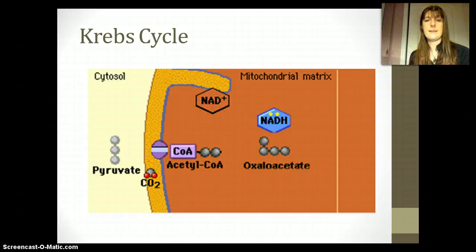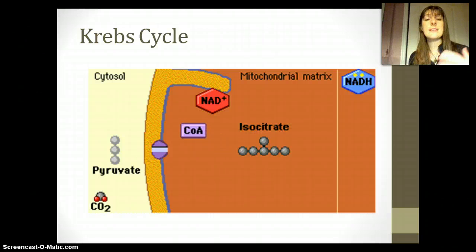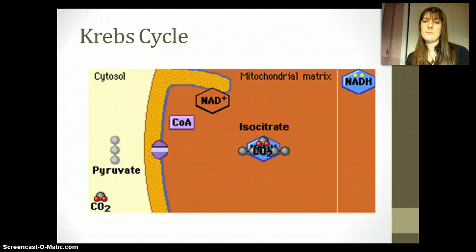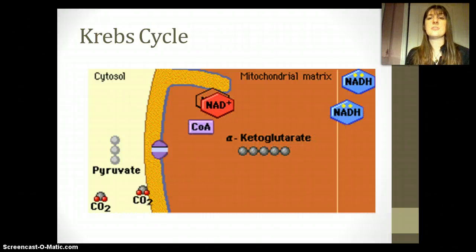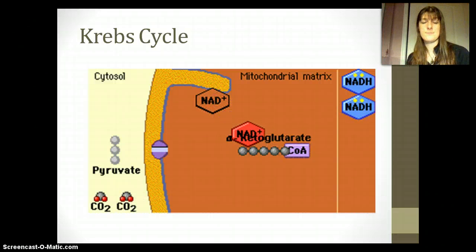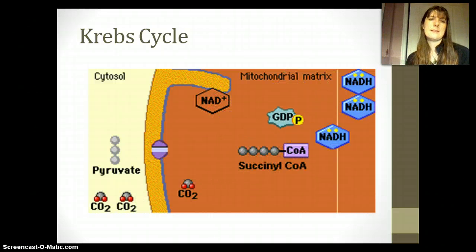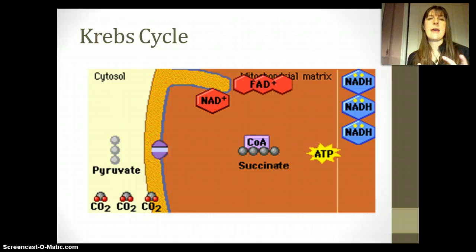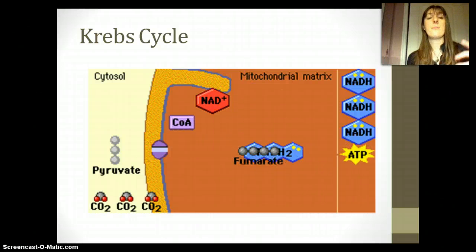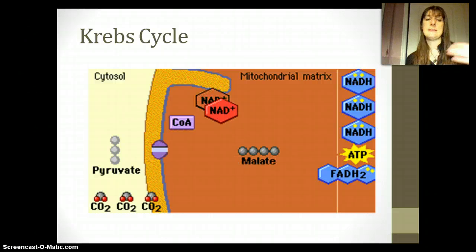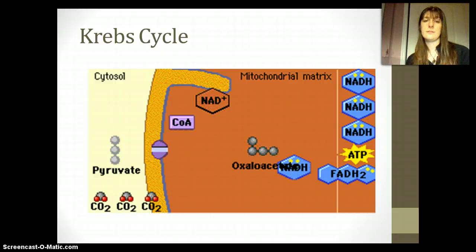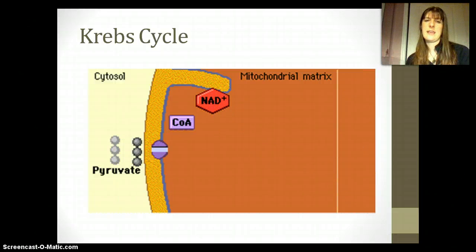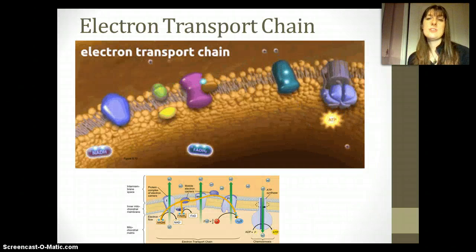And as it's broken into bits, there's going to be some carbon dioxide that's released, but there's also going to be these electron carriers that are charged up with electrons. The important thing that occurs during the Krebs cycle is that all of those carbons from our glucose are going to be released as carbon dioxide. So all we're left with is these charged electron carriers and a tiny bit more energy. So what do we do with those charged electron carriers?